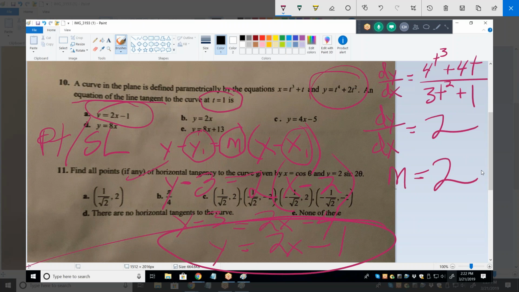But like I said, I don't know why they didn't, in their multiple choices, give you point slope. Maybe because it would have been a clue. If all the answers were in point slope format, then you'd figure out how to come up with the equation of the tangent line. Coming up with the equation of the tangent line is a classic problem, whether you're in parametric equations or regular equations. You always come up with the slope, plug in the one xy point you know, you got your equation. Simple as that.